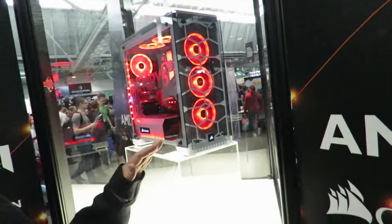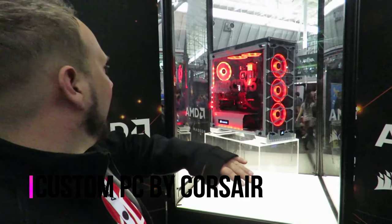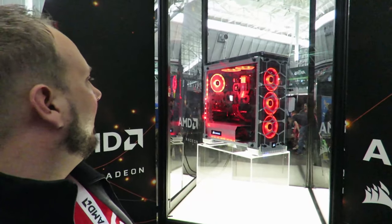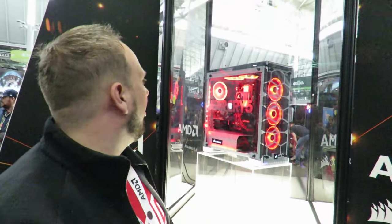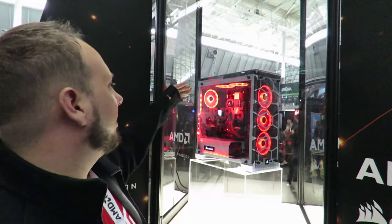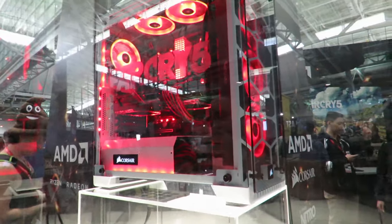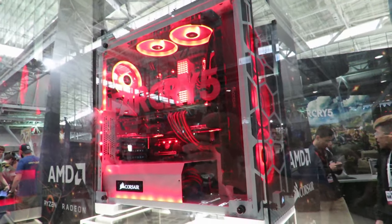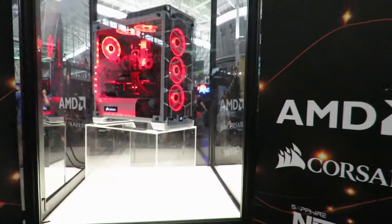This box is actually being given away at the end of the week — it's a giveaway. This was custom built by Corsair. You'll notice everything that can be Corsair is, and it has a Vega 64 Sapphire. You said you guys reviewed it recently? Yeah, it's a beautiful card and it works well too. Coming across, we have the Corsair AIO built in, we have the Corsair RAM. This is just a well-done system. We have Far Cry etched into the glass. I'm very happy with how this one turned out.